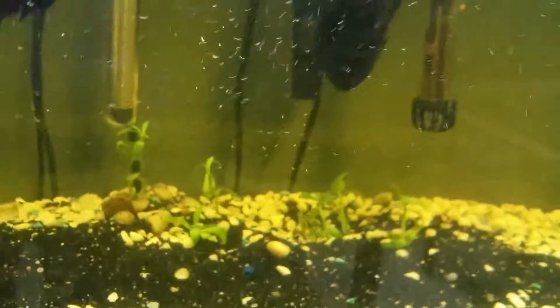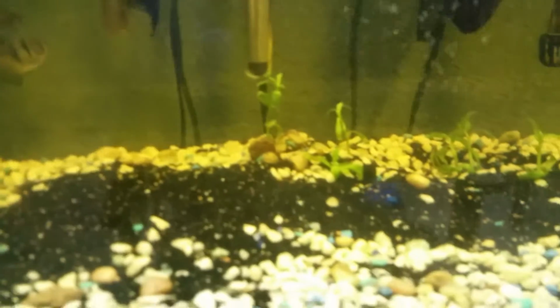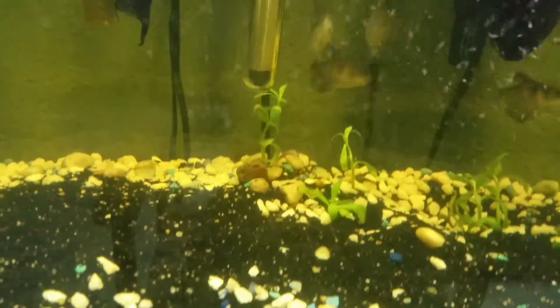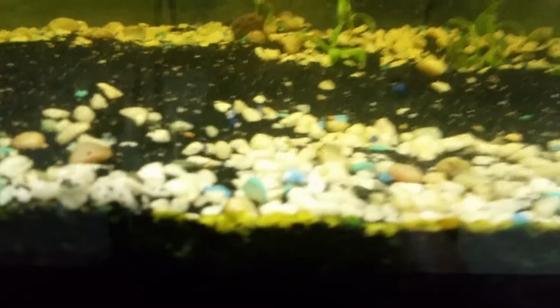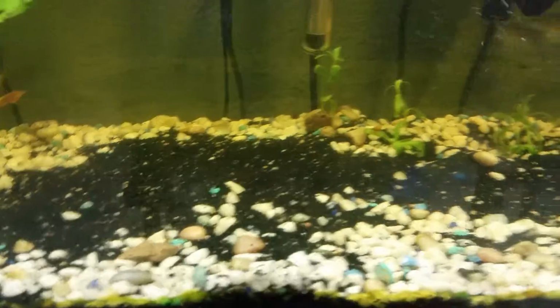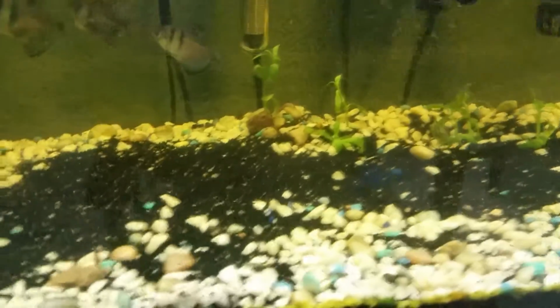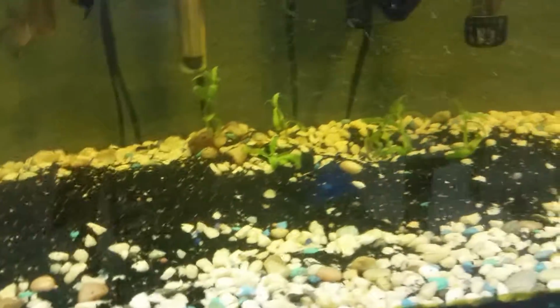And these things would just cover this whole surface. That's what they do. And I personally think having a jungle tank, or that's what I would call it, is nice. It's good looking. It's natural. But for me, I don't think it'd be ideal, because one, those things are pretty expensive. And you need the basics of keeping or maintaining plants, plus CO2. CO2 is gonna really save your butt when you have that much plants.